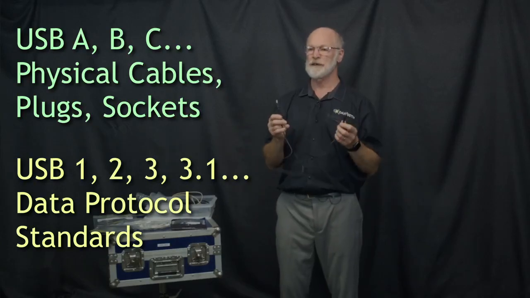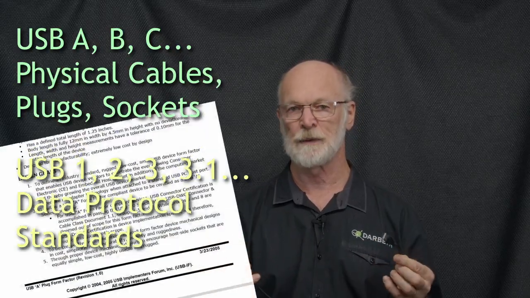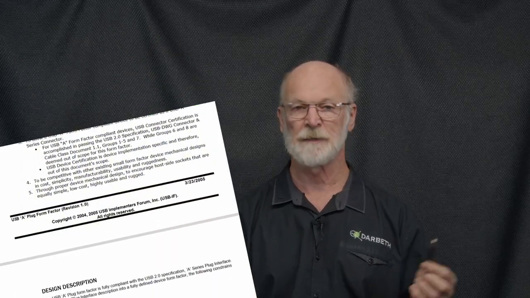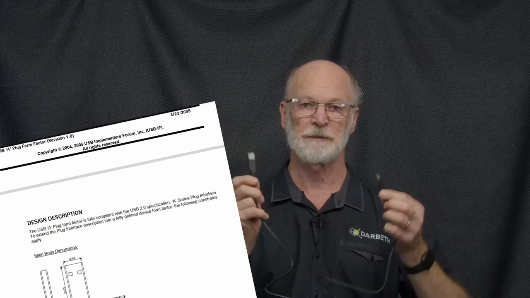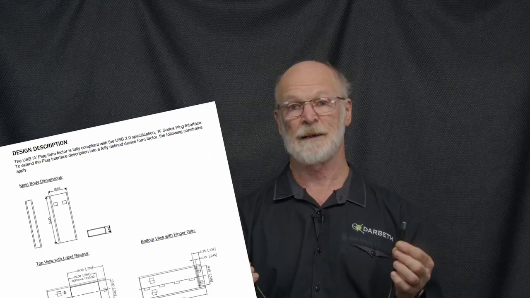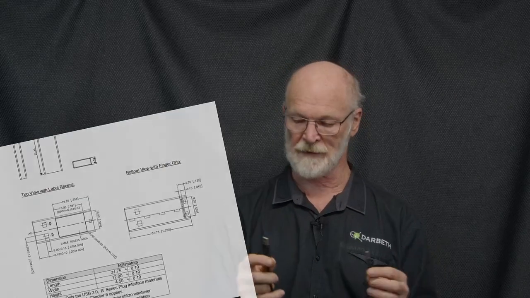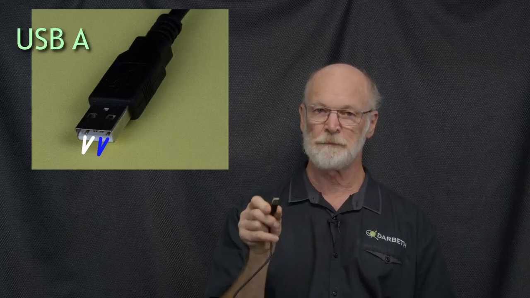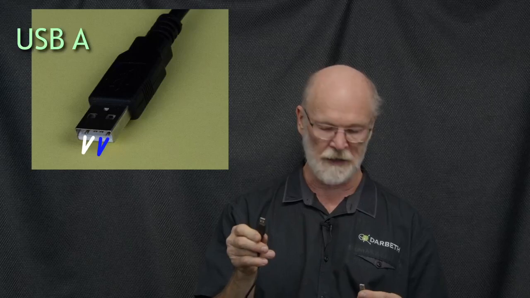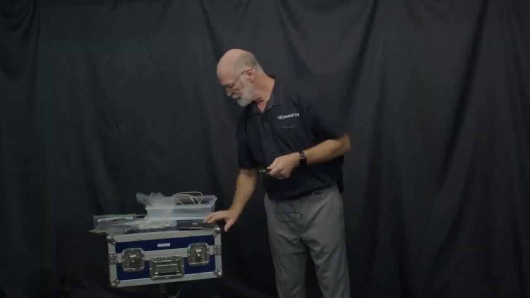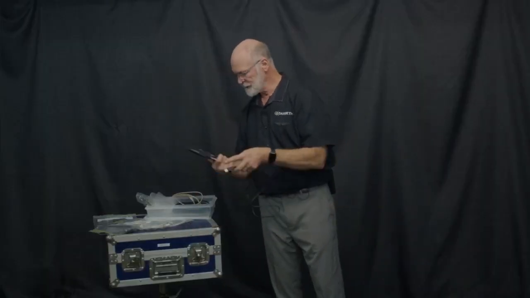And people get very confused without understanding that there are actually two standards which are required to get USB working, because most of the time people look for a USB cable and the cables are labelled A, B, C, micro, mini or whatever. Now, this is the type A. If you're not already familiar with it, it's got that rectangular shaped plug on it, and if you look inside there you can see that there's two pairs of cables. And USB-A, USB-B, all of them except USB-C have two pairs of cable.